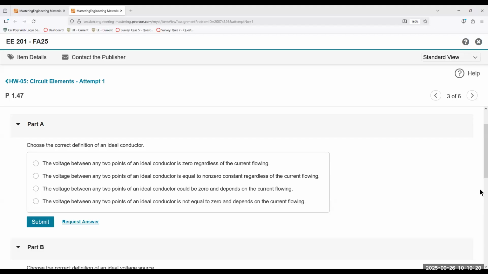Remember the example of an extension cord? If it's 120 volts at the power outlet and you have a 100-foot-long extension cable, 100 feet away, you still have 120 volts. So what is the difference between those two ends? It's 120 here, it's 120 here. What is the difference? It's zero, right? So it's zero. So look at the four choices. What do you think?